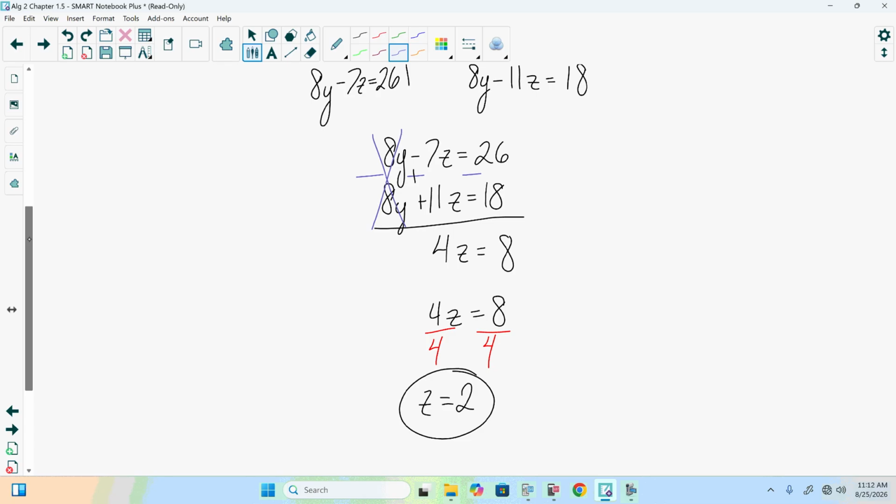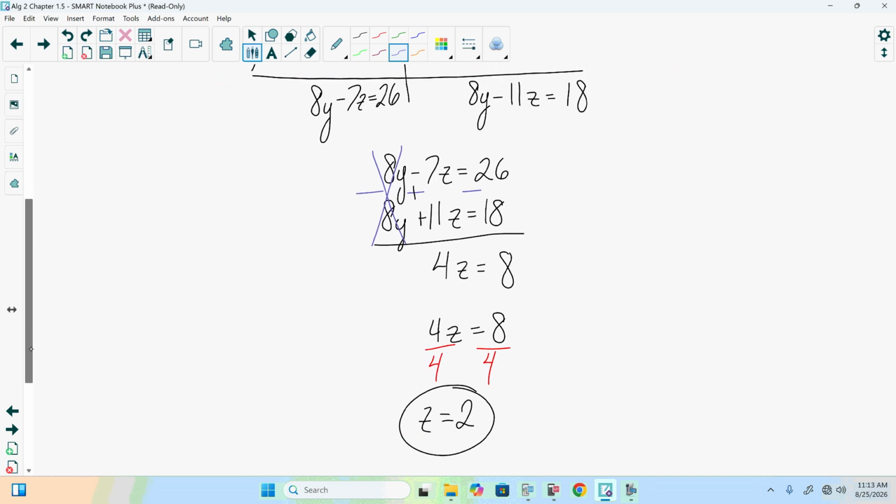Now, the second half of step 3 was to solve backwards, or go backwards. All that means is we're working back up the page. Because again, at any point, we can only solve for one variable at a time, yes? So before we eliminated y, I had two equations with two variables, y and z. We now know the value of z, which means I could use either one of these two to solve for y. Which one do we want to use? Doesn't matter, we just need to pick one. Left side or right side?